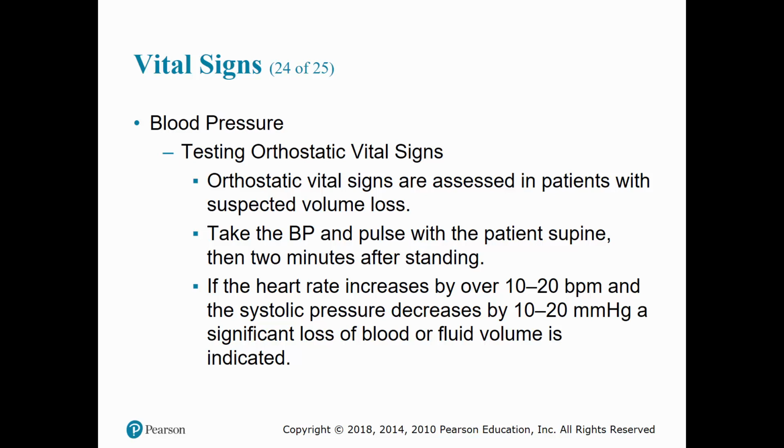If while the patient is standing your heart rate increases by greater than 10 to 20 and the systolic blood pressure decreases by 10 to 20, as compared to the readings taken while the patient was supine, it is a positive orthostatic test, which typically indicates a significant loss of blood or fluid volume. The orthostatic vital signs test is also commonly known as the tilt test.